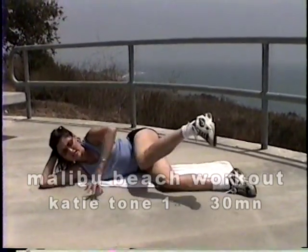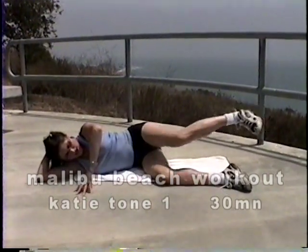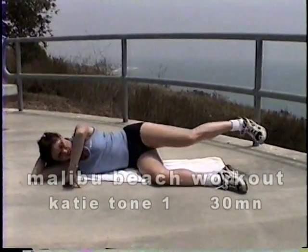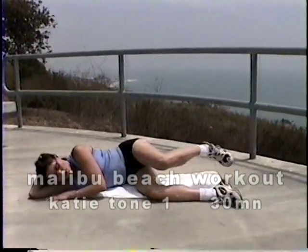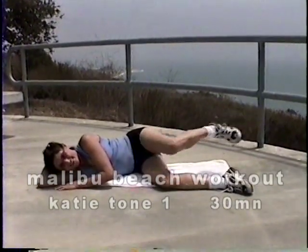I want you to bring the knee in and extend to the side. In. As high into the chest as you can there. Good. Keep that leg low. You don't need to go too high, just nice and parallel with the floor. That's right. Keep it going. Last four. Four. Three. Two.